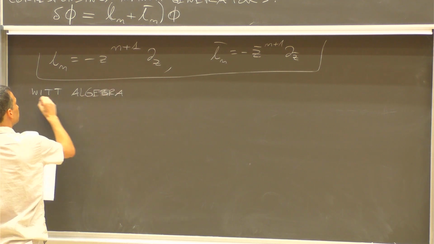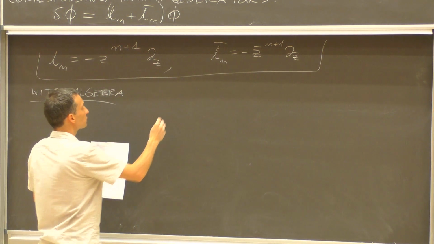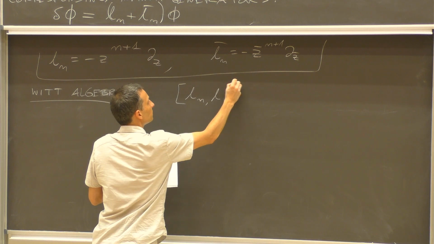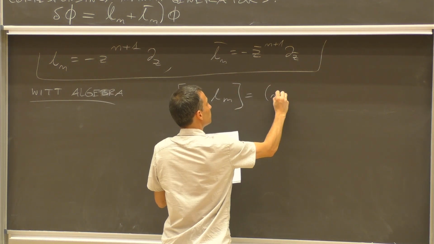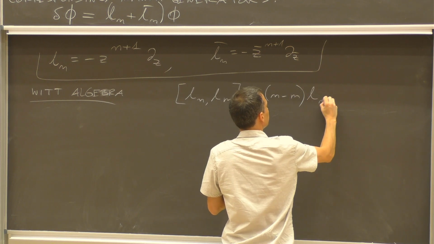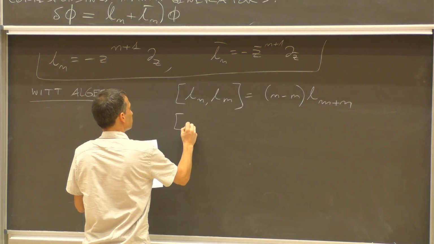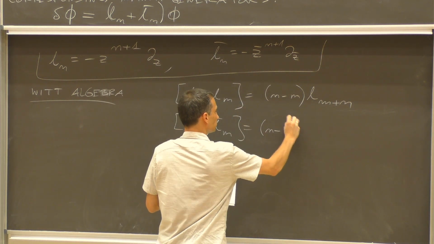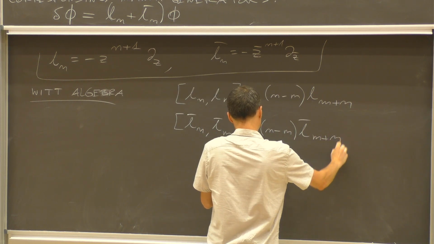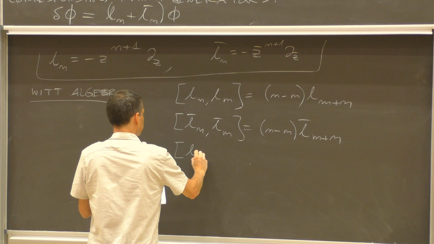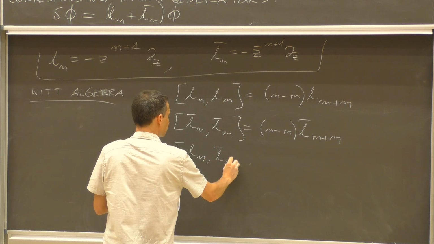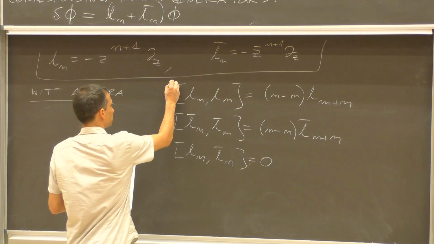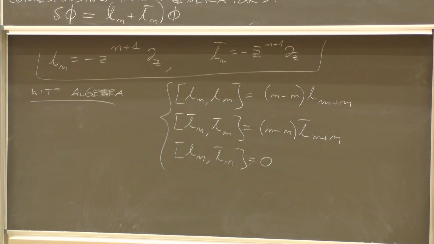And these commutation relations form something which is called the Witt algebra. And this is also a nice exercise. If you look at the commutator of Ln and Lm, you get n minus m times L of m plus n. The same for the barred generators. And the L's do not commute with the L bars. So this is one of the reasons why in quantum theory you can think of these barred and non-barred quantities as independent ones, referring to this previous question.